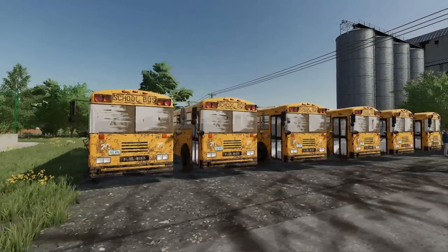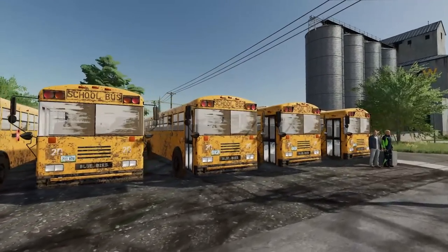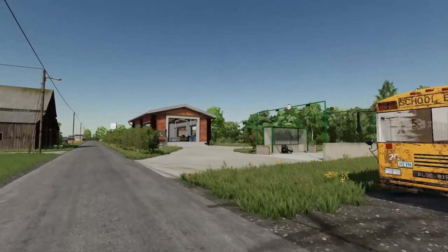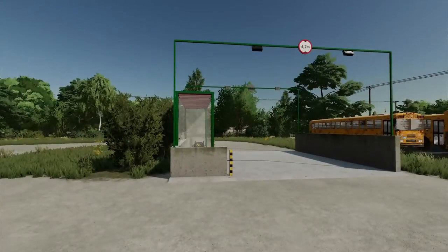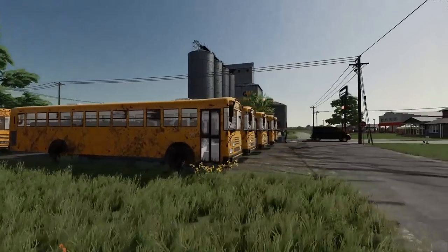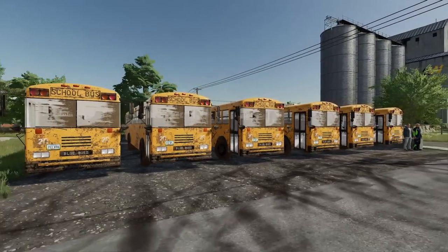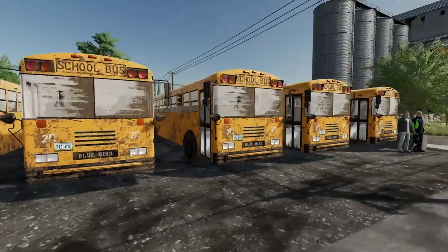All right, boys, the school year is here, and we've got some dirty school buses that need to be sent through the washing station right over here, because we've got to have them shiny for the school year. It's going to be a good one, and we've got about 10 to 12 buses to clean up, which is a lot of work.